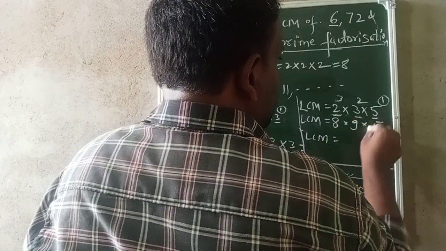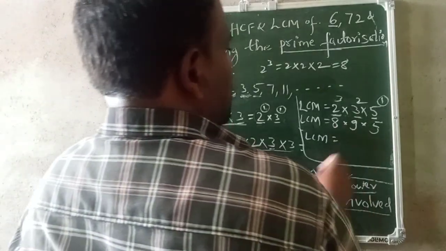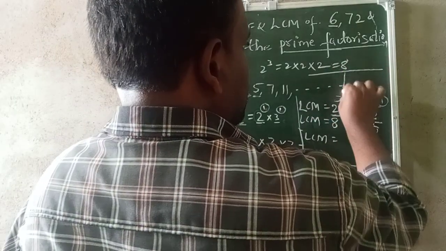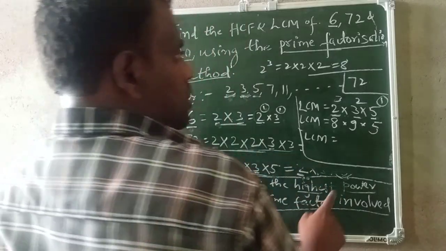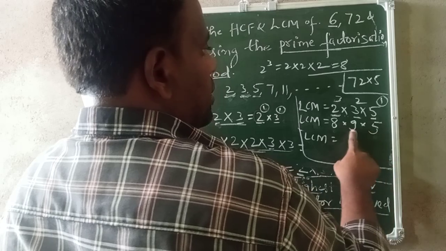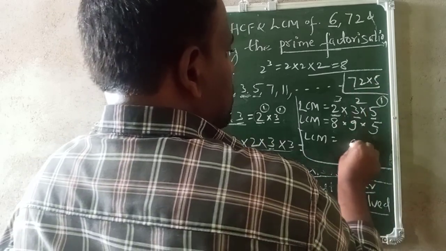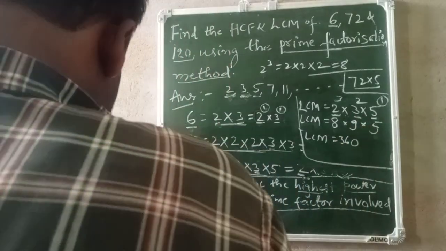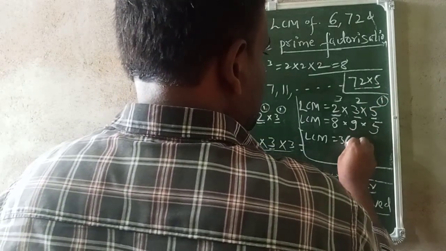Sorry. Now we have to simplify. See, we have to simplify this. Just multiply. 8 into 9. 8 into 9 is 72. I'll write here. 8 into 9 is 72. Okay. That 72 into 5. How much you will get? This 8 9 is 72 and into 5 I have written. Now multiply these two. 360 I got. Okay, yeah. 72 into 5 is 360.